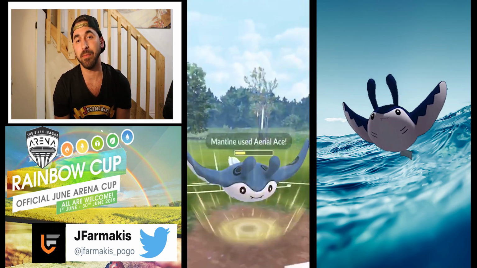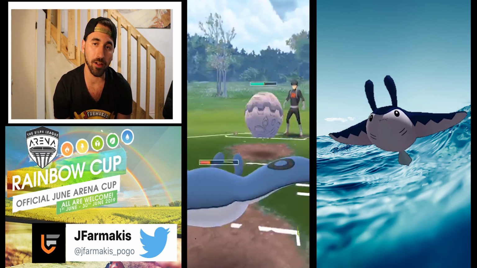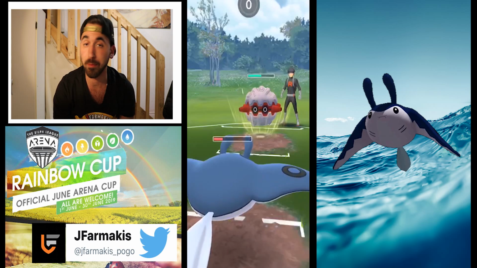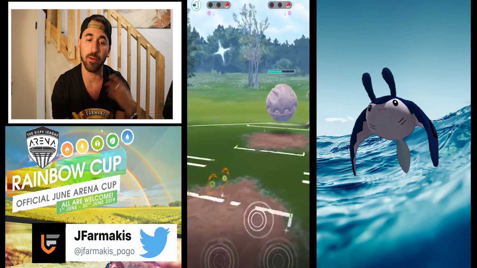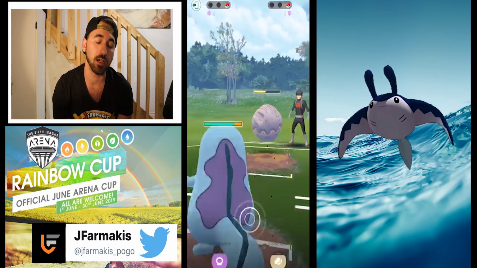That's the thing I love about Mantine, is that he's just super effective against Fortress and Venusaur, and those Aerial Aces either do crazy neutral damage or super effective damage depending what you're going up against. So we took the hit, we're fine, and now we're going to be going in with our Quagsire, and we're just going to build up energy with those Mud Shots.